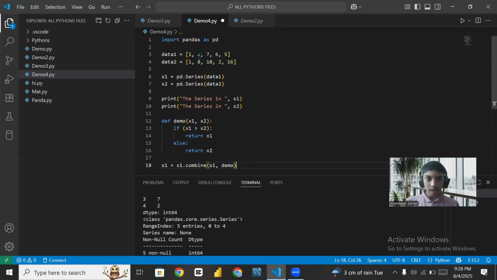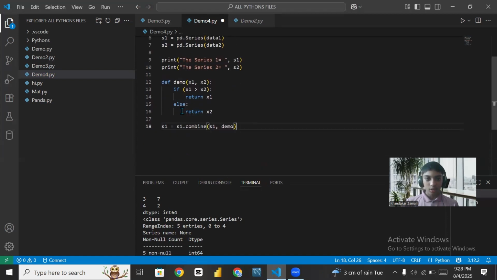Now this is data 1 and this is data 2. When we combine, we can see the result of this data. So now this combine has been completed.